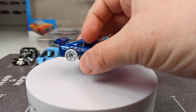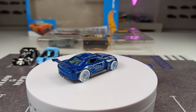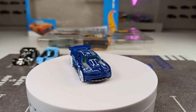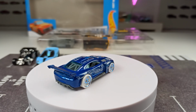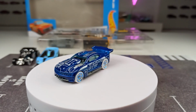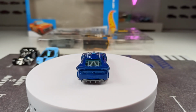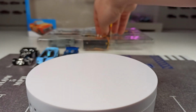Let's go on with this one here. This is a Custom Camaro, I think. Oops, rolling off the rotator. I do like the livery on this one. Looks kind of cool in my opinion. We got a metallic blue livery, also mismatched wheels, the usual ones in the back. I mean, on this guy, I think it's kind of okay. But once again, also not one of my favorites. But yeah, it can get worse.